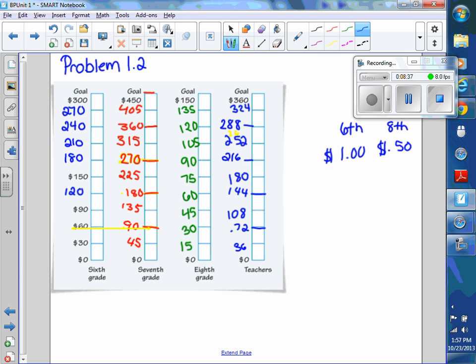Did you guys get that? Yes. And everybody saw that. Or somebody said 50 cents back there. So there's lots of, that's okay. If I reversed it, if I said for every dollar the 8th graders made, Emma, what would the 6th graders raise? $2. Do you understand what they're trying to get you to look at? Yeah. Okay. We're not going to do too much more of that today because we're going to pick up on this tomorrow when I pass back your tests.